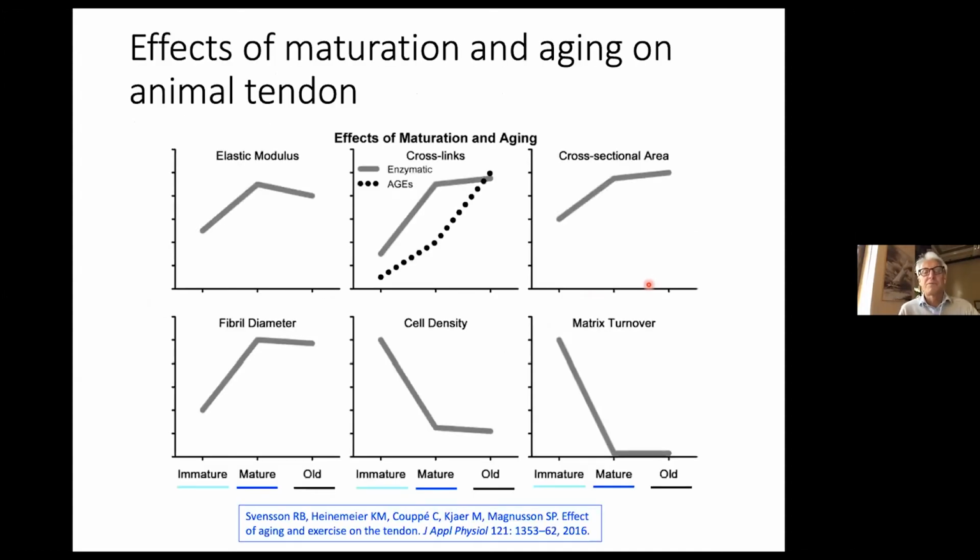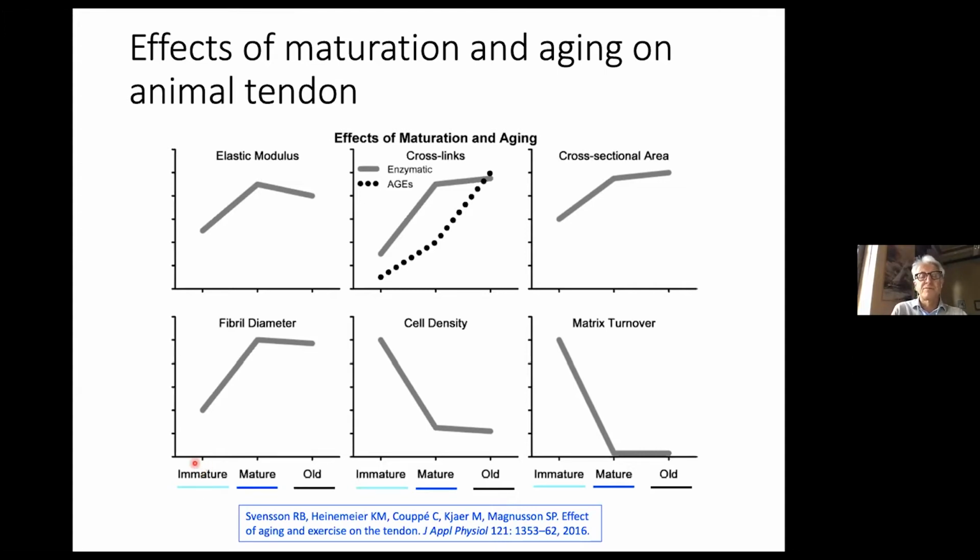What happens to tendons with aging? This has been very eloquently reviewed by the group of, again, Michael Kerr, in this beautiful review by Swenson et al. What is important to point out is that what has been described in the literature about the effect of aging on tendon has been confused for many years with maturation. There are very distinct changes in what happens to the tendon during the development phase, as opposed to what happens to the tendon during aging.